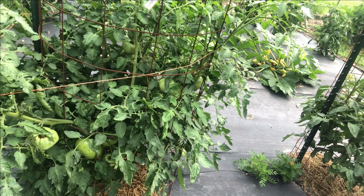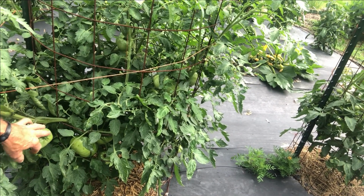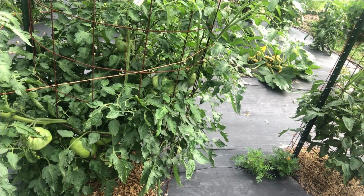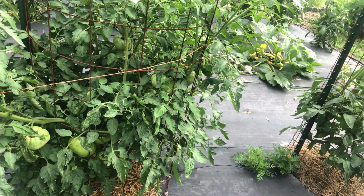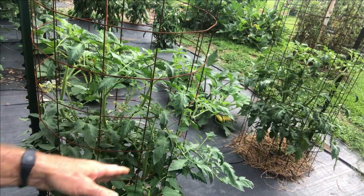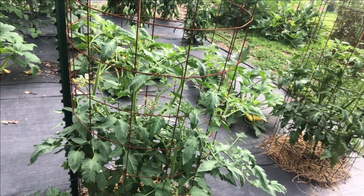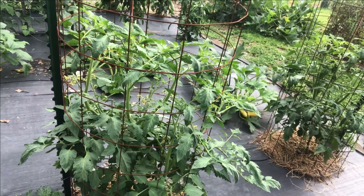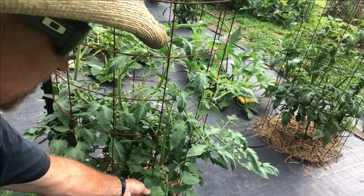Now, that's an heirloom tomato, so they don't make pretty tomatoes. They gonna be all out of shape. But that's one of the best eating tomatoes that I like. But you have to like an acidy tomato if you want one. Again, you can see these two plants on this end. Bought from the same place as the two on the other end I was showing y'all. Stuck in the same soil, same hay around it. It ain't as curled.